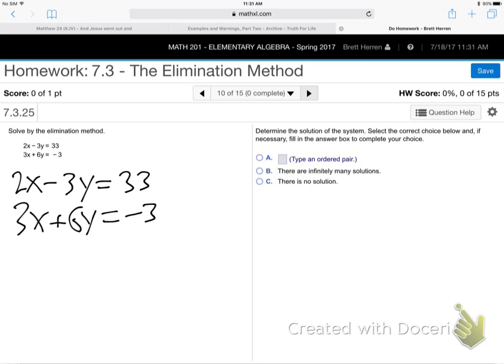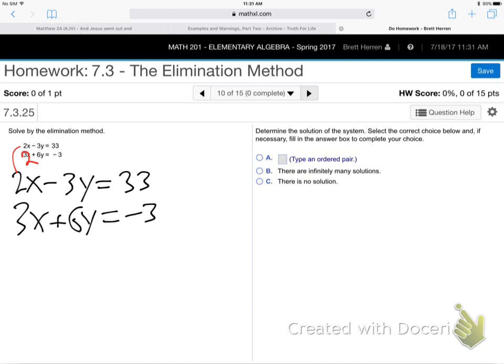So really, the name of the game is make the y's be the same number. One positive, one negative, opposites, so they'll eliminate, cancel when you add them. Do that however you can do that. It doesn't really matter how you do it. Just somehow or other make the y's, or you can do the x's. You can make both those x's into 6. One of them a negative 6, the other positive 6. Either way, it'll work. So I'll just do the y's, I guess.